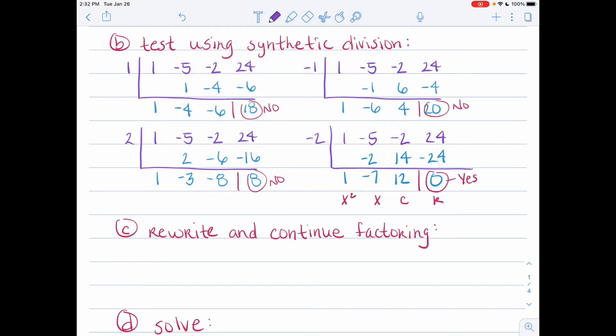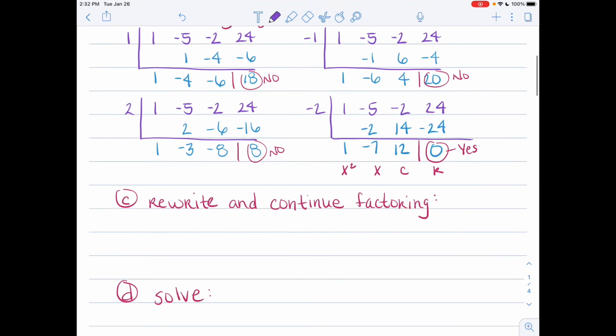We're now going to rewrite our polynomial as a partially factored polynomial. I know that negative 2 is a solution, a root, a 0, an x-intercept, whatever you want to call it. In order to change backwards from a solution to a factor, I need to change the sign, because remember, the thing that we use as our k value is an x minus k. So if I see a negative 2 as a k value, my factor is actually x plus 2.